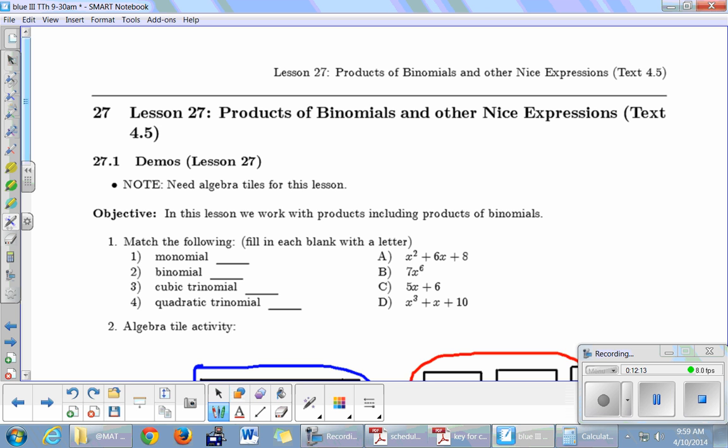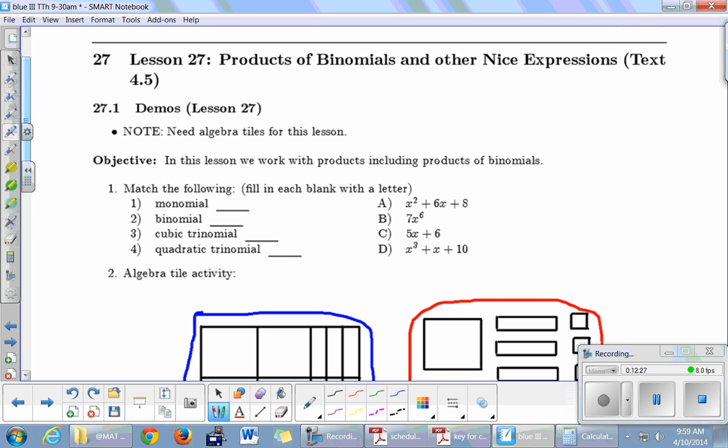Okay, so first a word that I don't know that we've really used before in this class. Maybe you've seen it. As a prefix, what does bi mean? It means 2. Okay, so I'm just gonna look at this first match question. So bi we know means 2. How about mono? Means 1. How about tri? 3. And then down here also tri, still 3. So apparently these prefixes tell you how many terms there are in the thing.